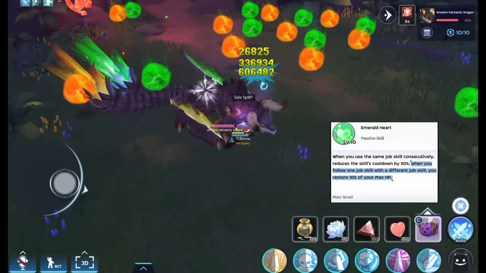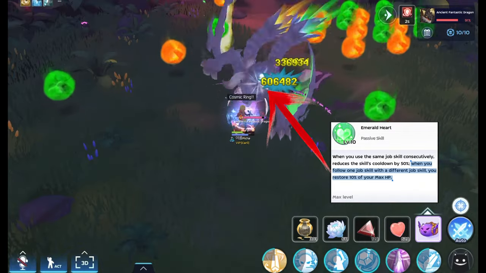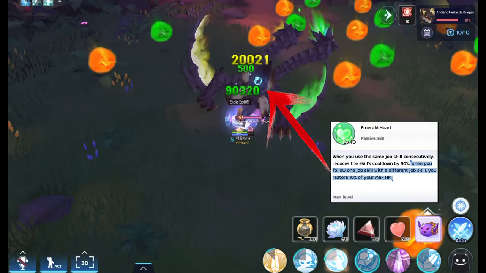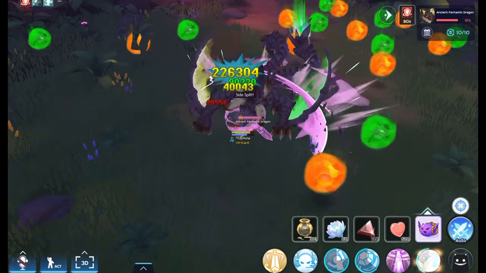By the way, you can also maximize the other passive of Emerald Heart, which restores 10% of your max HP. So just use another job skill, followed by different job skill for the sustain, besides your HP potion.